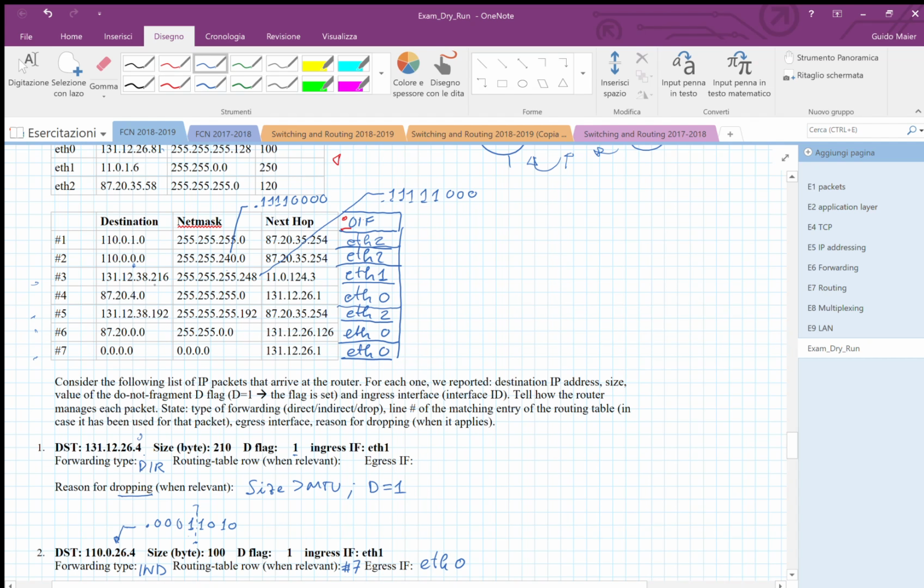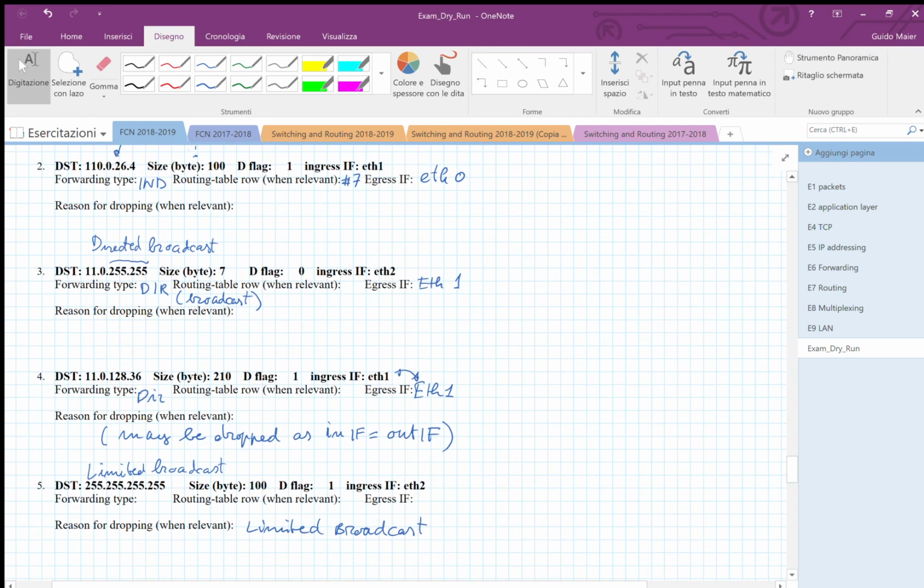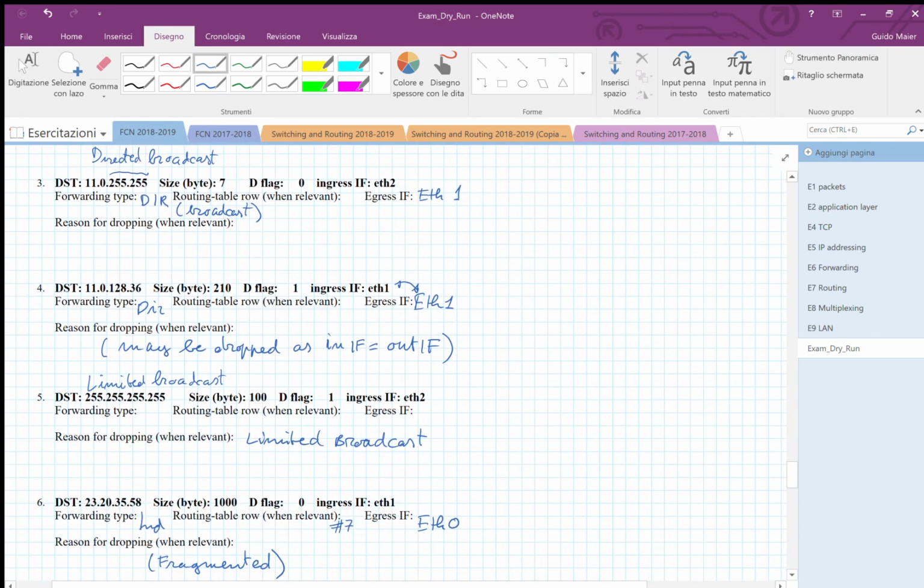So it should match 216 with this net mask. And here we have a 58.